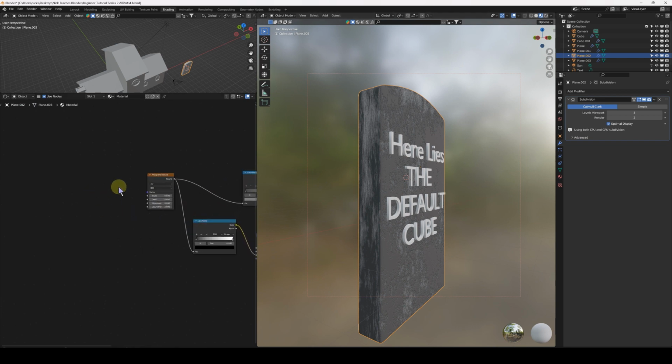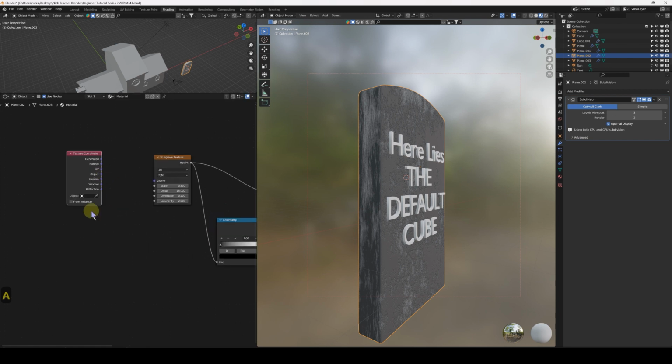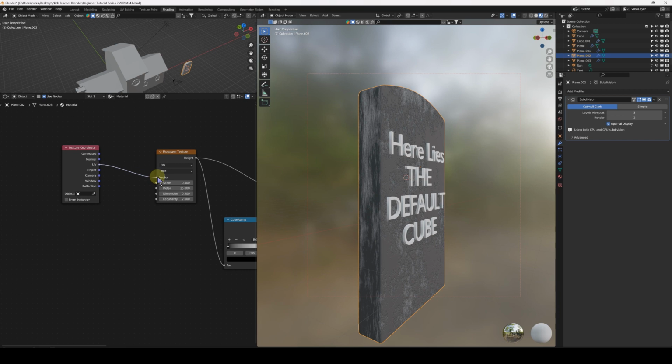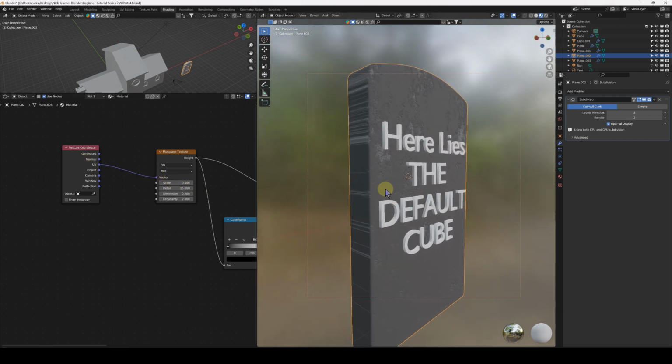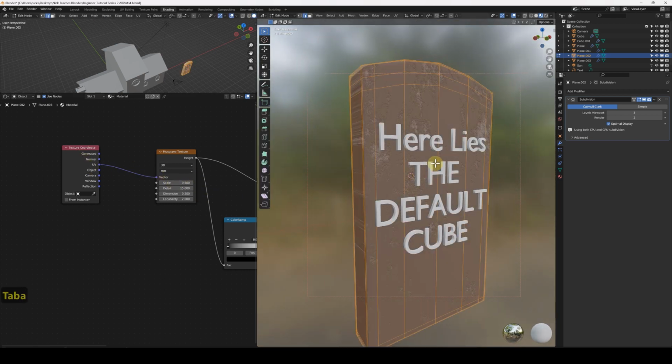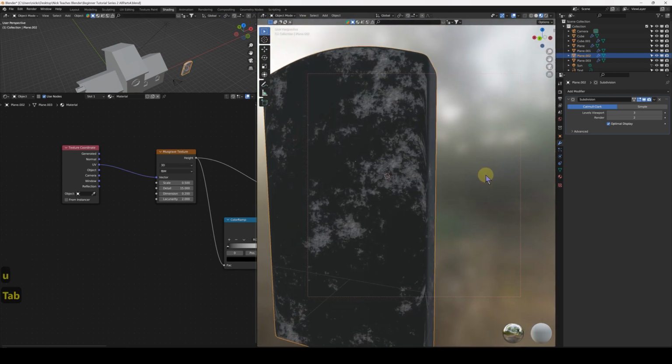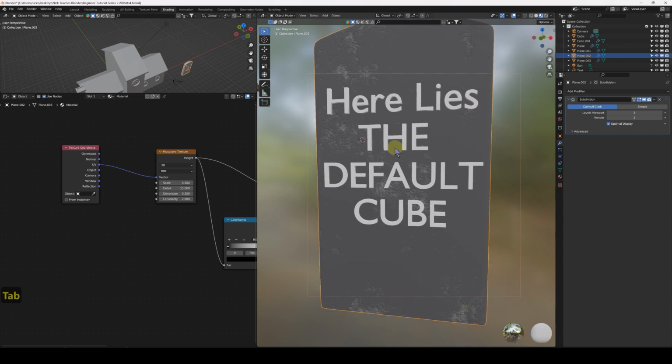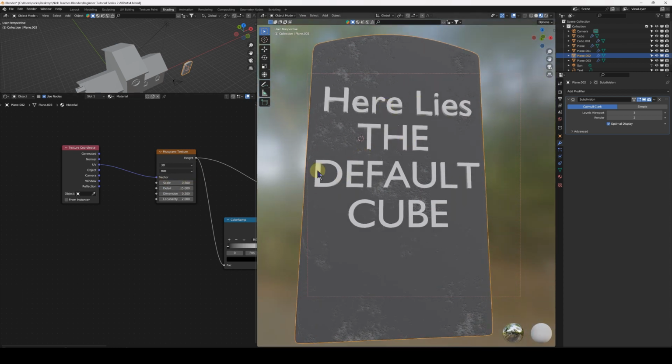Let's do this properly. So add yourself in input a texture coordinate. My Shift and Control and Alt keys aren't coming up down here, but I say it, so you'll know. And let's put that into UV. And then if we tab A to select all, U, cube projection. Now it's nice all the way around. But I would like more visible on the front.